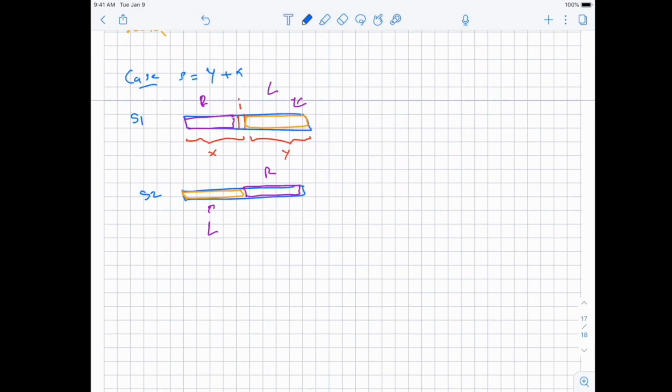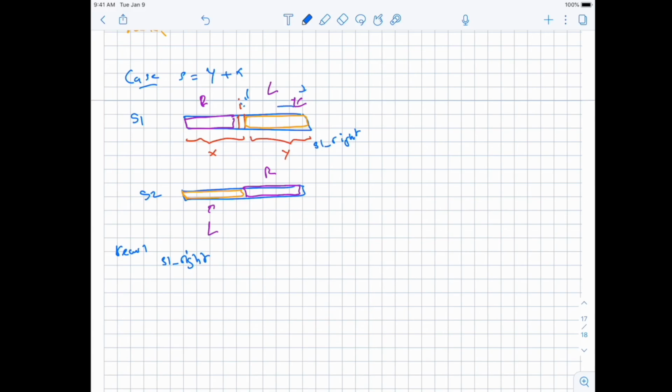So how does that happen? First for the left side, recurse 1. That's going to be from this position to this position. So what is this position? This is the S1 right. So it's just going to be from S1 right minus I, right?